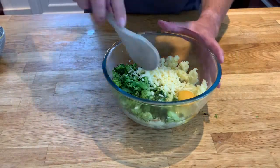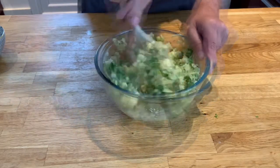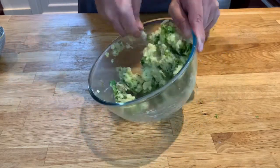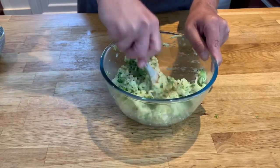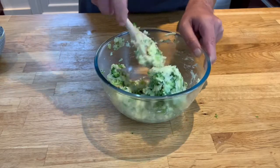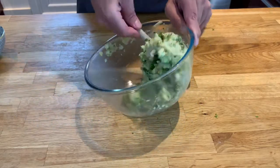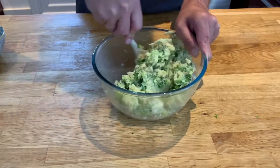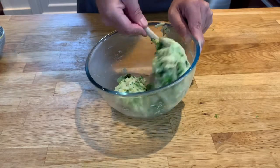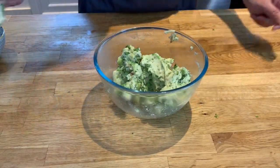And then really, you just mix everything together. Good. It might get a little bit sticky, as you can see, but I'm going to show you a quick way in a moment about how you can make sure you don't get super messy with this. But actually, it makes a really nice, almost like a dough, I suppose, which is good. And then really, that's it. That is everything mixed together really quite simply.